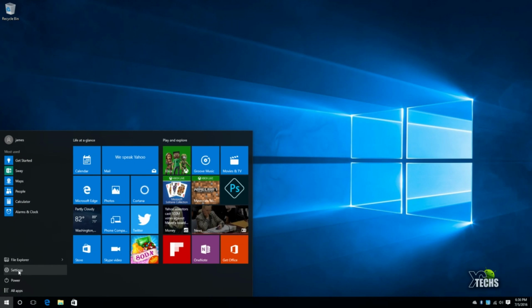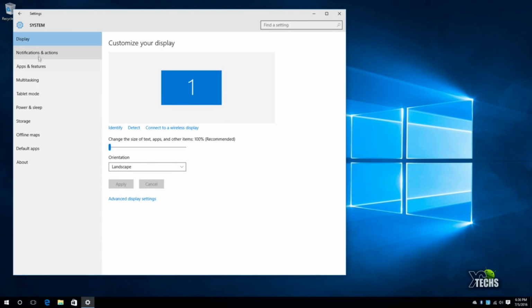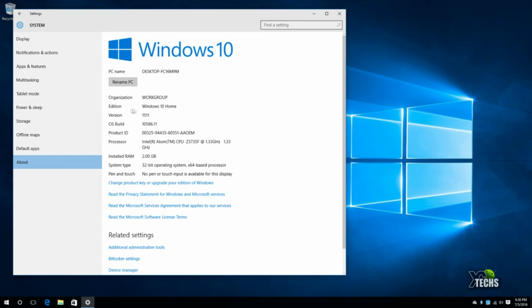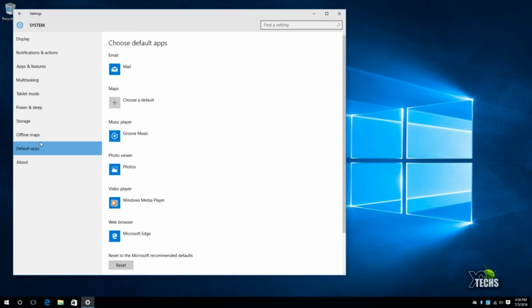Let's go into Start. Let's go to Settings and let's go to System and About. So in here you can see that it is Windows 10 and we are running the Windows 10 Home Edition version there. Now remember, this is product ID. This is not the key, and it does indicate that the processor on this is Atom CPU Z3735F. It does run on 1.33 gigahertz, and also it comes with 2 gigabytes of RAM and 32 internal storage. It does run on 64-bit processor, and yes, you can tweak this box as much as possible.